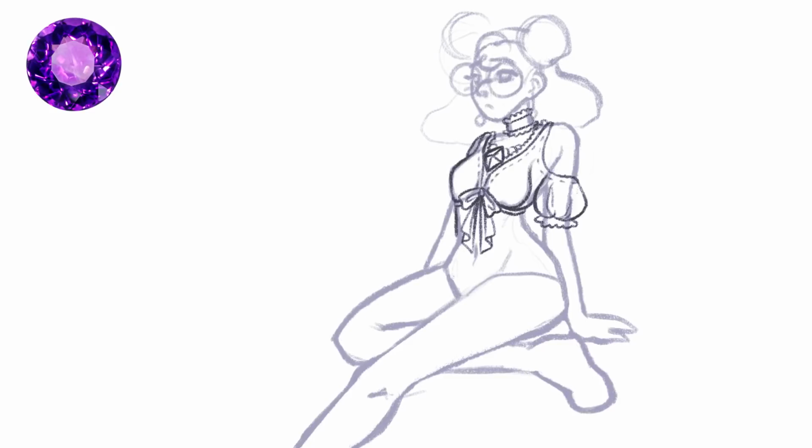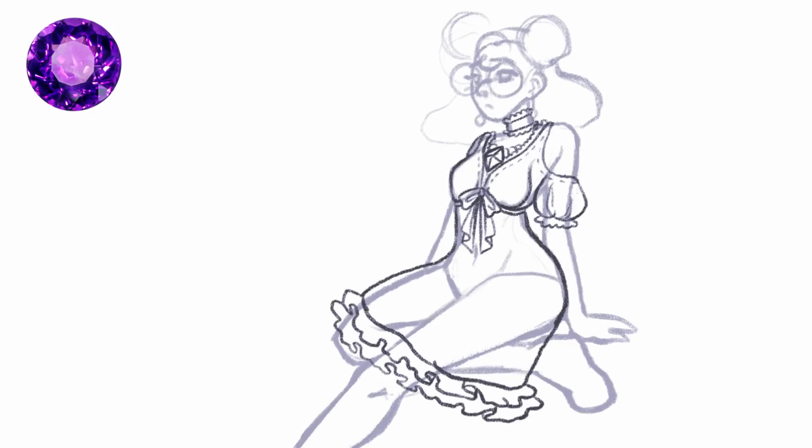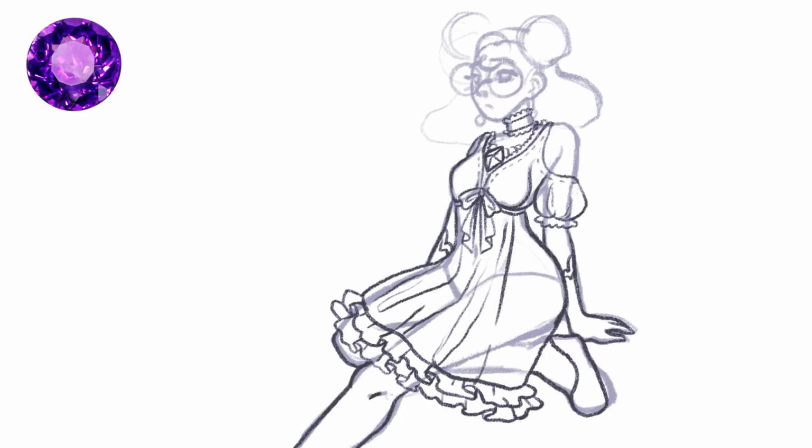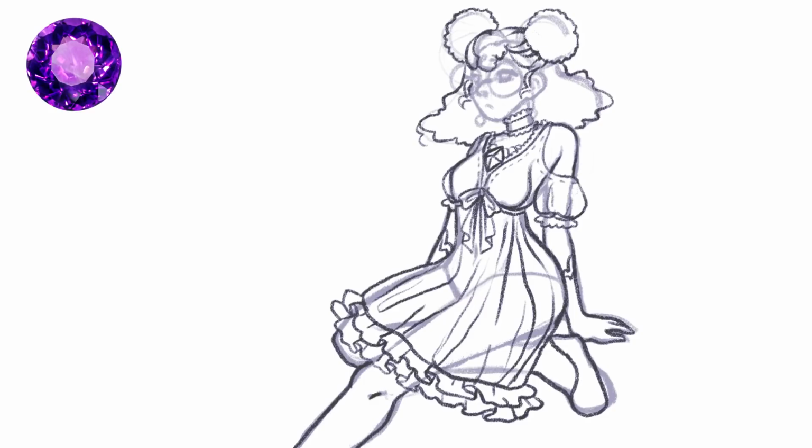For all of these birthstones in general, they're centered around one color typically, right? So I don't want to introduce too many other colors into the drawing, because I think that would stray way too much from the original color and the whole purpose of my design. But at the same time, I don't want to make literally everything different shades of purple. So I'm definitely trying to add some different colors in there that I think would complement it nicely.